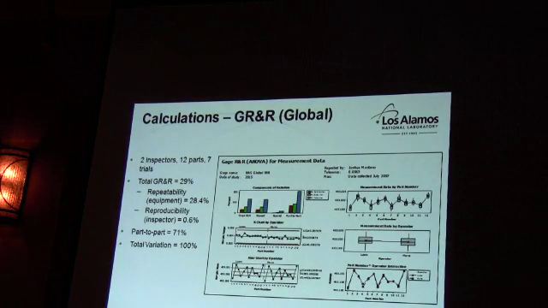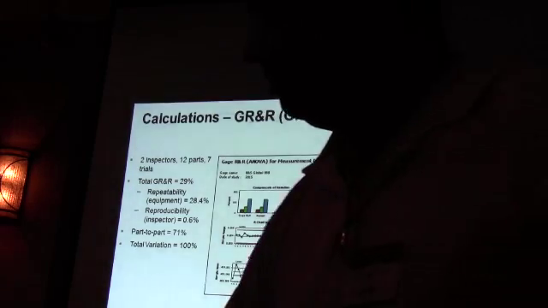Another thing that we did with this project, we ran a GR&R. We had 2 inspectors with 12 parts, 7 trials. The numbers came back with a bulk of it coming back in equipment. Very little coming back with inspector. And like I mentioned earlier, we really tried to subtract a lot of that out. We built everything into the program, so that was really good. I'll leave it at that.